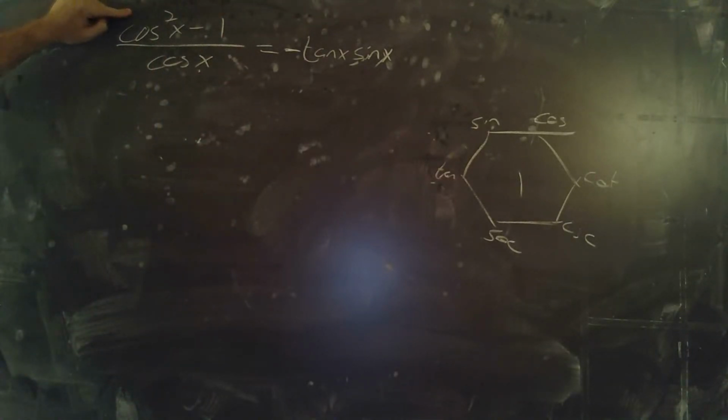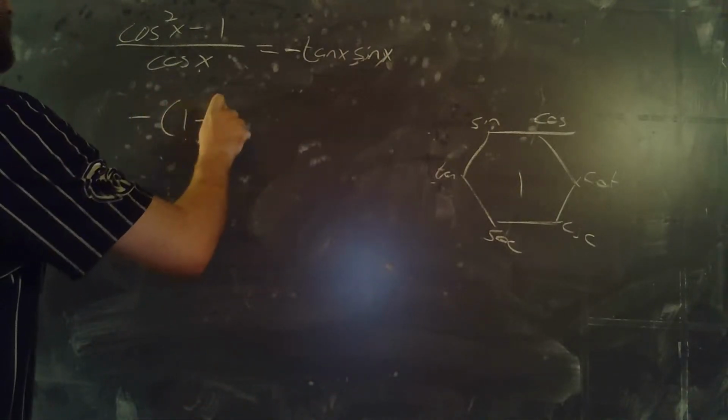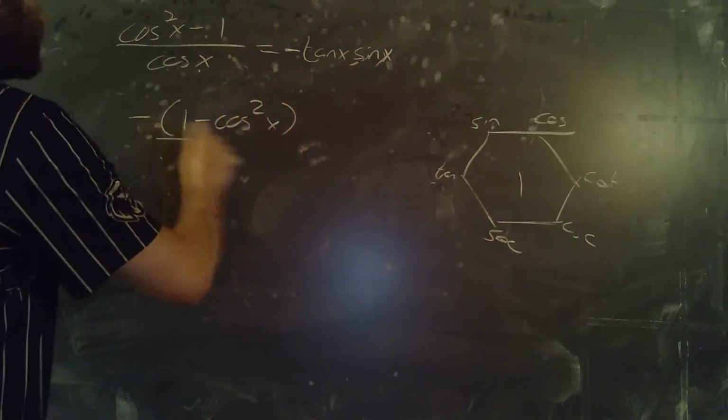Okay, so verifying this identity. Notice that we have cosine squared minus 1. And this is a really good follow-up to the last one because you saw that move that we did with the negative. Anytime you have something that's basically a Pythagorean identity, but it's not entirely correct, meaning it's like cosine squared minus 1, so it's kind of backwards, we can factor a negative out of that, which will let me flip around the direction of the identity on top. So that lets me move the cosine here and the 1 there.